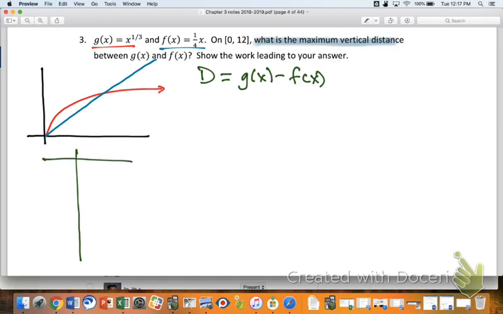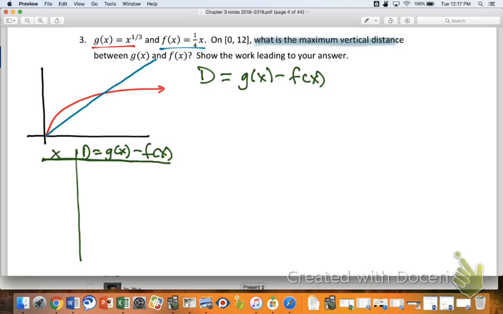I'm just going to say that I've got X for my input, and then my output is going to be D equals G of X minus F of X, so essentially that distance that I'm trying to maximize. So my input is going to be X, and my output is going to be G of X minus F of X. And can I fill in 2 of those candidates already that you guys mentioned?